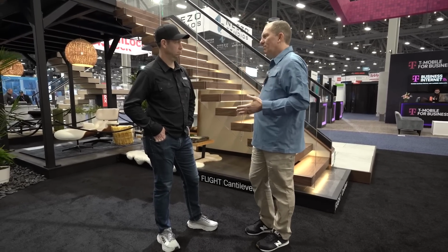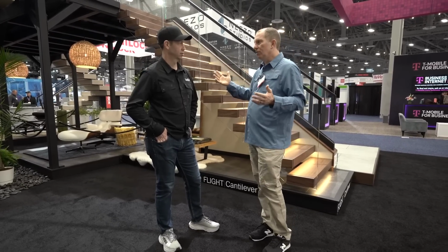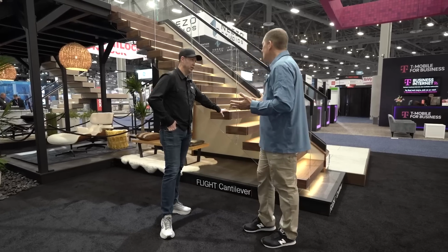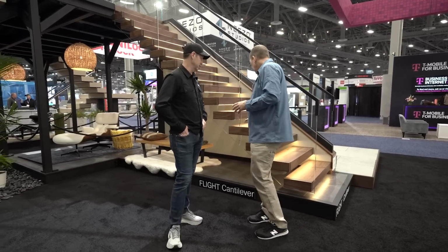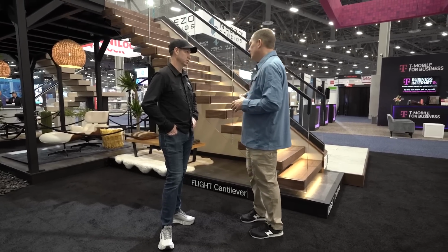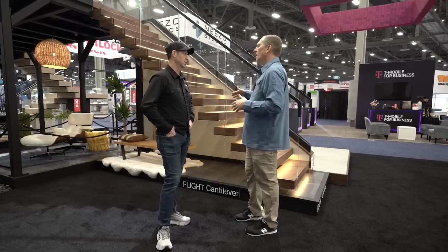You put all that in, and now what you have is your temporary stairs. Got it. Yeah, so you have temporary stairs, you use those for as long as is necessary. And are you using these treads for the temporary treads? No way. You're going to use some 2x something on the job site. Yeah, there's steel inside of here. Okay. And so we can just use the steel. Yeah, you're just going to use the steel that goes back into the wall. Got it. Yeah. That's pretty cool.